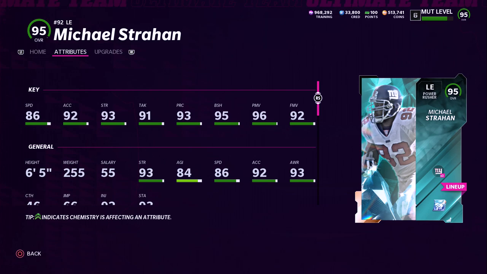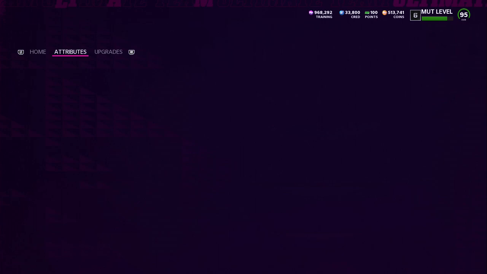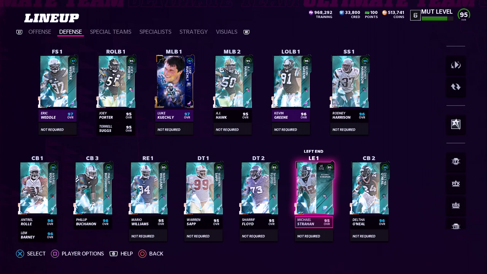6'5", 255, 86 speed, 95 block shed, 96 power move, 92 finesse move. So really good card. I think out of the pass rushers, I probably would take Mario Williams. And out of the D tackles, I would take Warren Sapp. But, I mean, these guys are all really good.